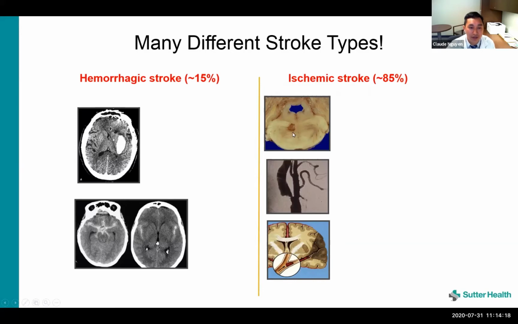And these are some examples. Here's a picture of the brain itself with a stroke there in the back part of the brain. This middle part is showing a cross-section of the carotid artery, which is an artery in the neck. As you can see in the middle of that picture, there's a narrowing, and that's the narrowing of the carotid artery. And down here is a cartoon showing a blocked artery in the brain. On the left side of the screen are examples of CAT scans showing blood. That's the white area that you can see here in the three images.